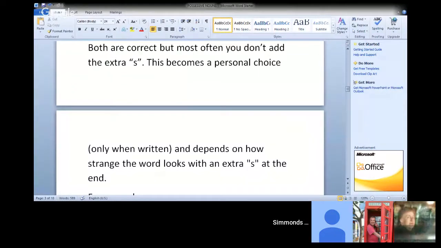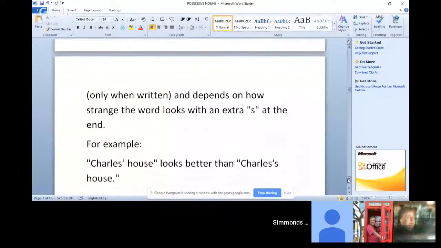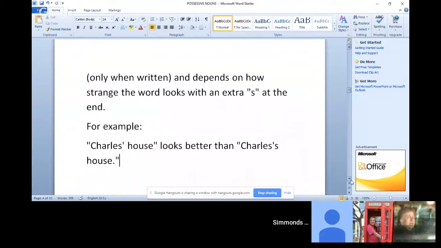So a singular noun, for example, the name Charles, ends with an S. It's a singular name. It's a singular person. So this is the kind of situation we're looking at. For example, Charles' house looks better than Charles's house, even though we're going to say the exact same thing in both situations. I pronounce them both the same. So in this case, maybe there's two ways of writing it. Charles apostrophe S, but can I write Charles apostrophe only to describe possessive? Yes, that's fine. That's not a problem. So you can choose. Okay, got it.